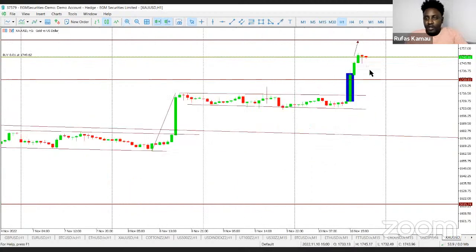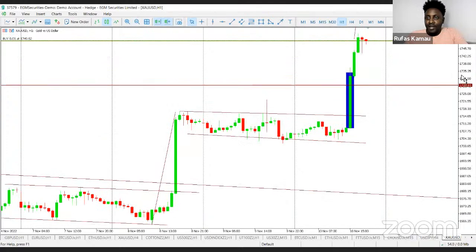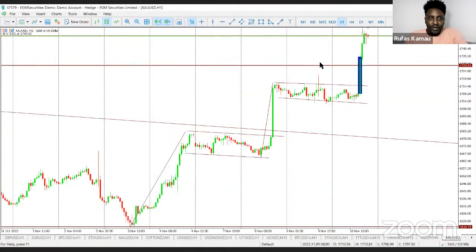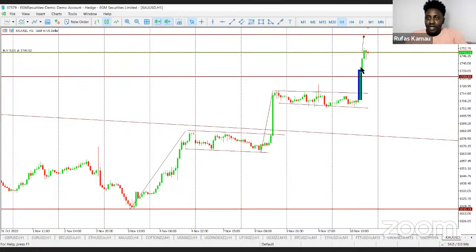As a result of the news that we had earlier in the day, that is the US CPI, we have seen some strong momentum as investors are betting on a Fed pivot, and gold has been strengthening as a result of the weak dollar. So a lot of speculators are buying more gold against the dollar because they expect the dollar to weaken, whereas other risky assets start strengthening, and gold seems to be one of them. So in this case, we expect some further momentum towards the 1764 price level.